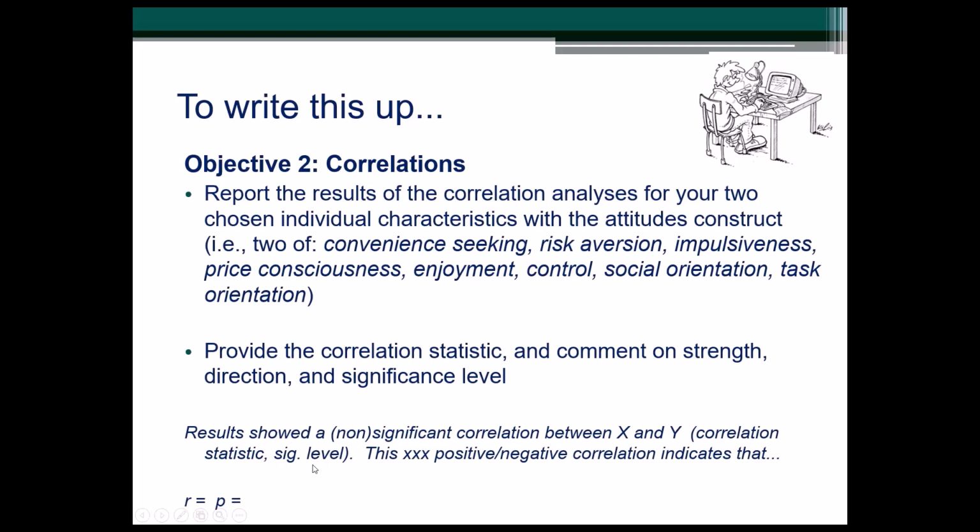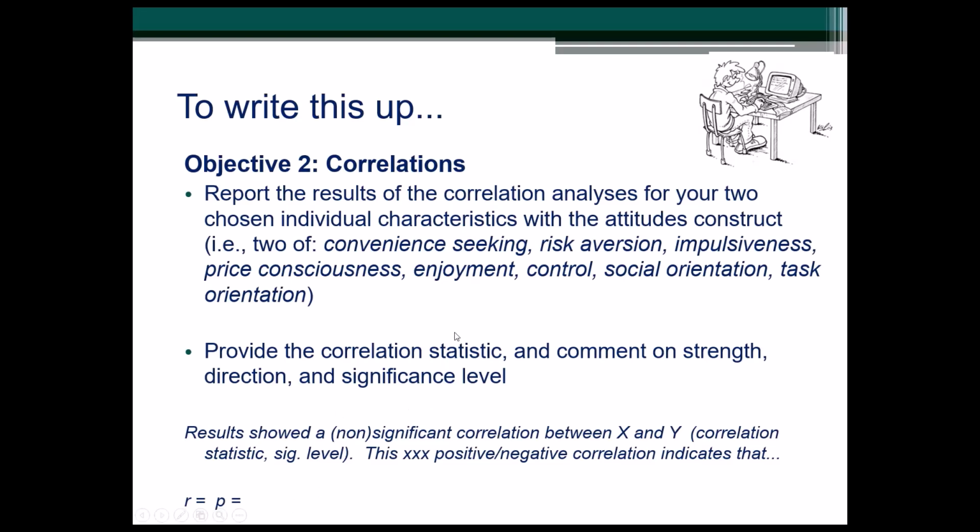And just as I said before, with giving that everyday summary in everyday language, that's where the better performing students pick up grades, because that shows that they understand what they're talking about rather than just putting in words to the template that I've given you. So they'll go on to say, this positive or negative correlation indicates that as people have a greater appreciation or a more favorable attitude towards smartphone shopping, they also tend to rate higher on control or enjoyment or whatever.